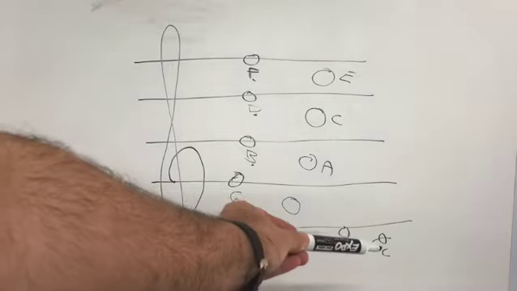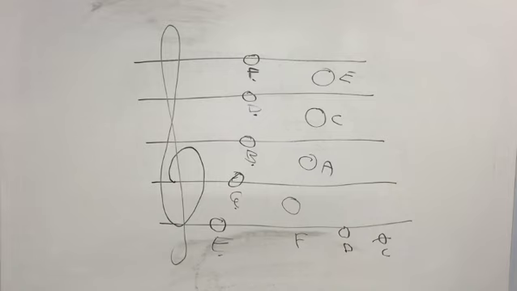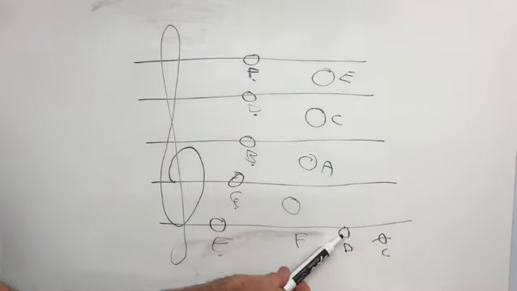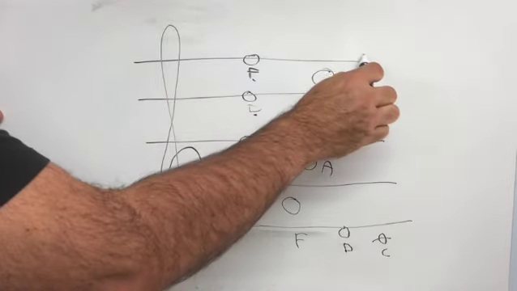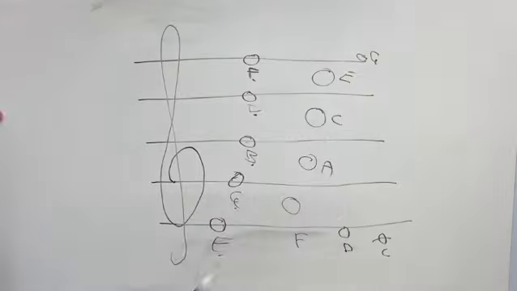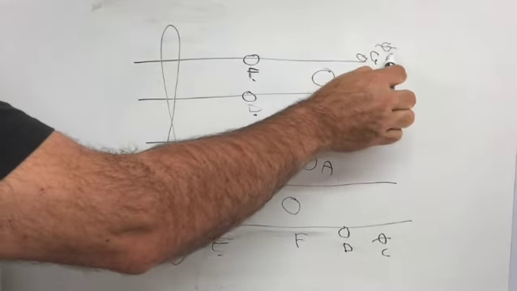The one that I've written over here on its own little line, C, most people refer to that as middle C. You've probably heard that before, no doubt. If you're playing the piano, it indicates that that's the C that's approximately around the middle of the piano. Middle C. And it steps up from there. C, D, E, F, G, A, B, C, D, E, F. G would be on top. A on the next ledger line. And up we go.